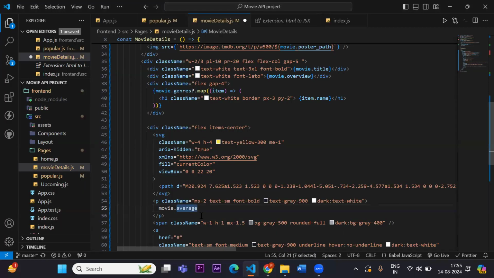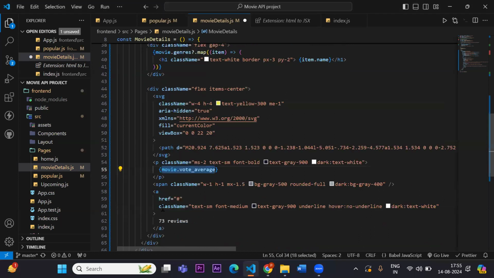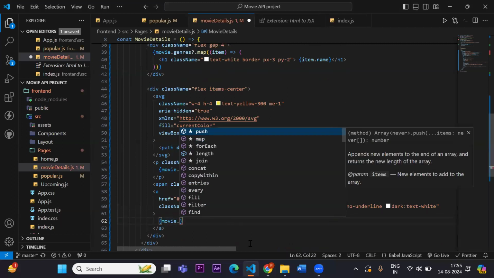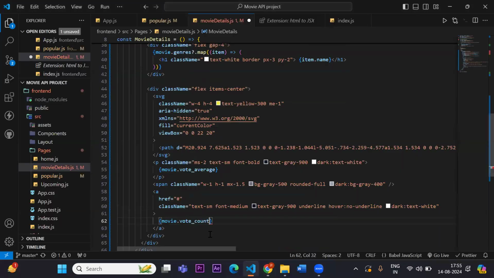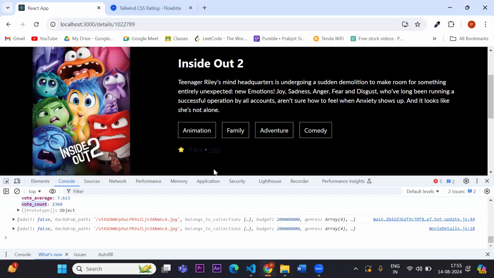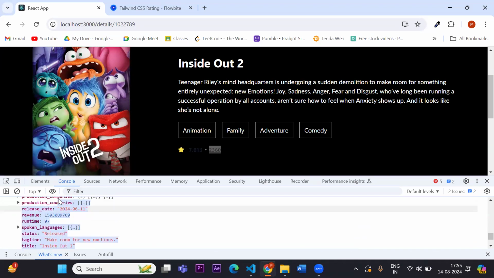So movie dot, we have to write it in the curly braces. Similarly, the curly braces movie dot vote count. Okay. Let's see. Yeah, we can see we are getting 7.613 and 2360 as it is.